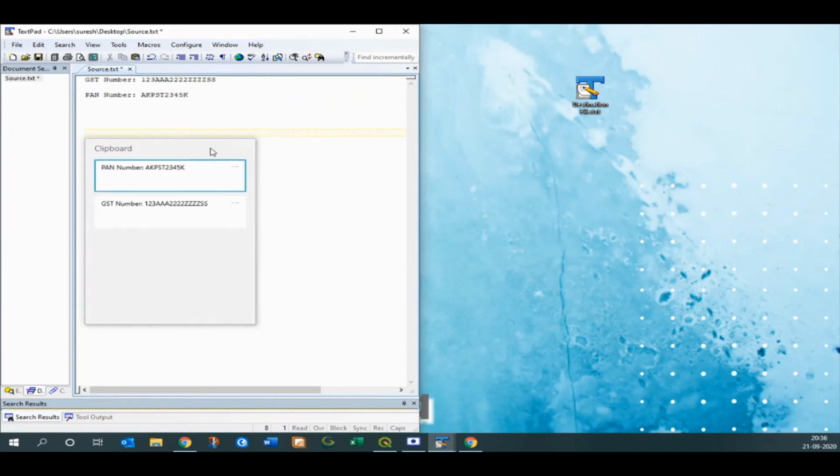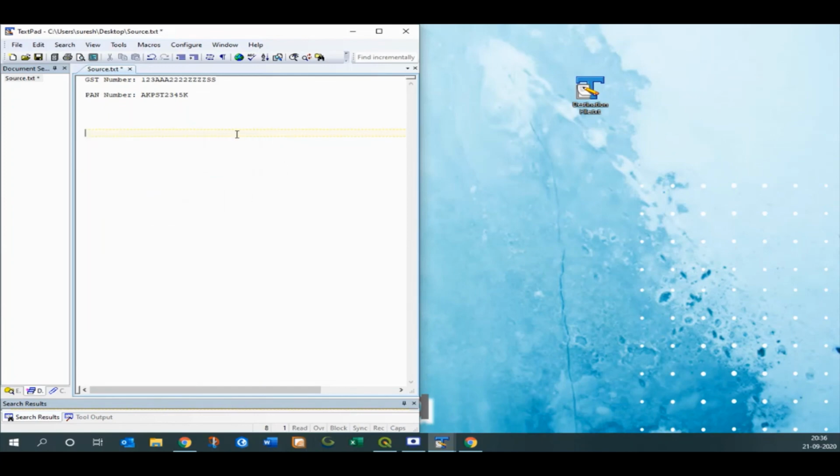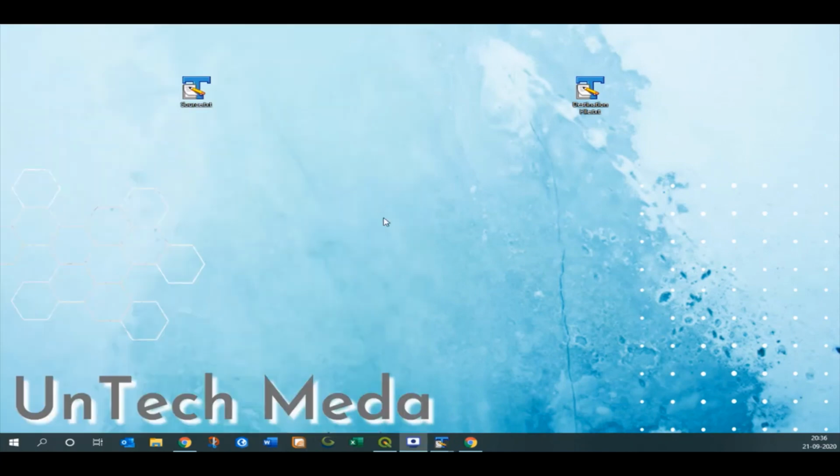You can see both of them here, right? So what you do, click these three dots and say pin. Click these three dots and say pin. So now it will be there even if you restart your system. And even if you try to clear all, it will not go. It will be available there. Right? So, yep, that's it about clipboard.